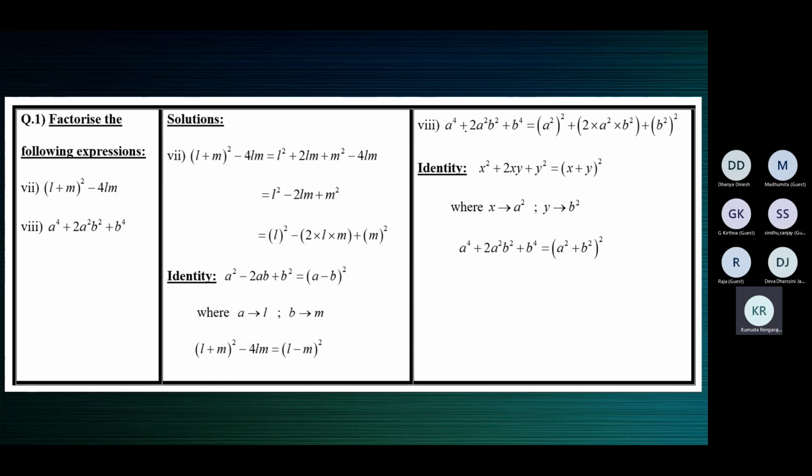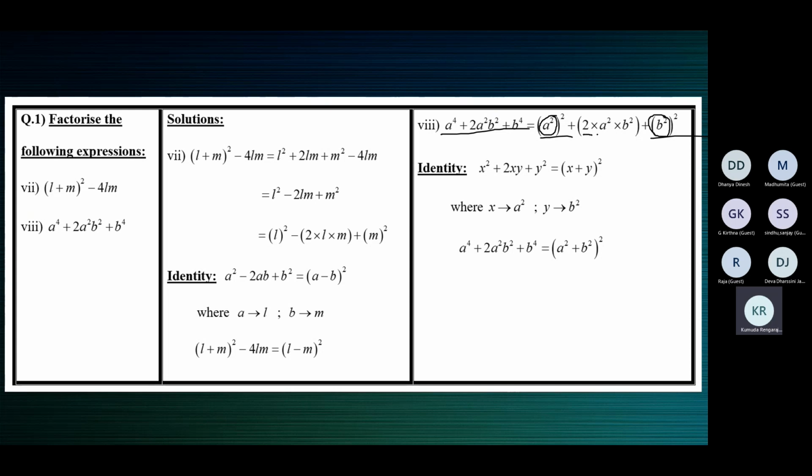So I was telling that there are 3 terms and 2 perfect squares. So write the perfect squares like this and check on the middle term. The middle term is 2xy, where x is a square. How do you know x is a square? Because in the bracket is a square. In the bracket, what you see is b square. So what I've circled are x and y.